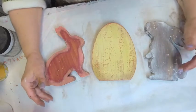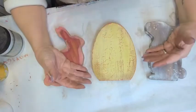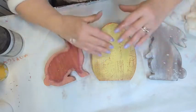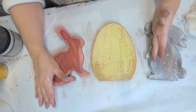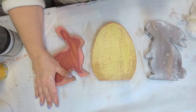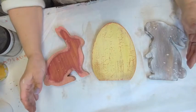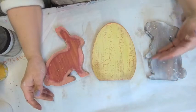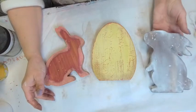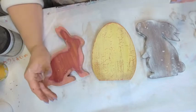If you can make these bunnies and this egg look this cute with this little effort, think of how fabulous a furniture piece would be. Your furniture does not have to be raw wood — this will work once you've cleaned and prepped your surface. It will work over painted wood, stained wood — just about anything. We did this on stained wood. If you had a dark piece of furniture and just wanted to whitewash or pickle it a little bit, look at how cute that is. We can get as sophisticated and clean as you want, or as casual as you want.